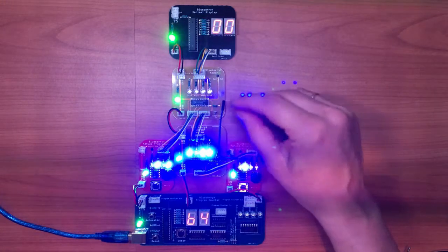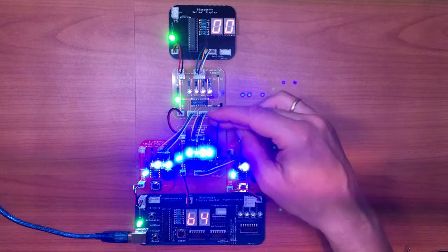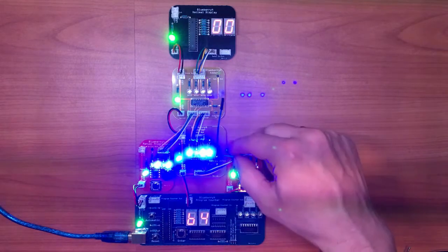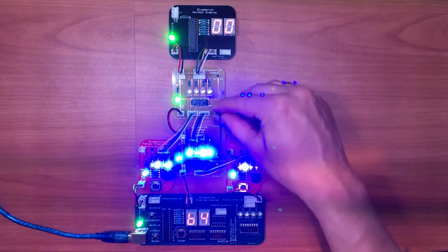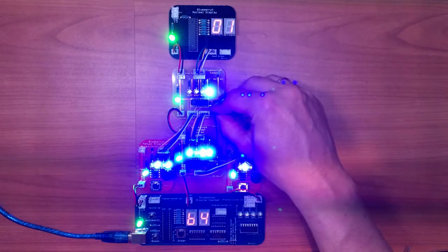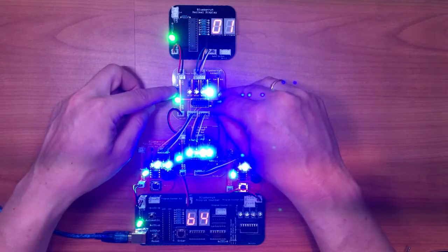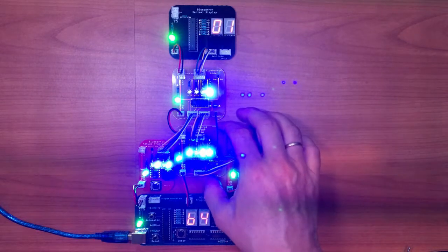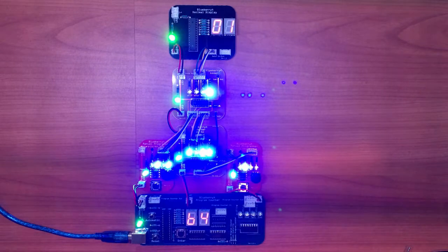So this wire seems to have some kind of +1 function. It looks like it is sending this +5 volt signal to the adder so that the adder knows that it has to do a +1. It's like a carry in into the addition. All right, so it looks like with our experiment we have found that we can do subtraction, and for that we need an inverter which builds the opposites of numbers.